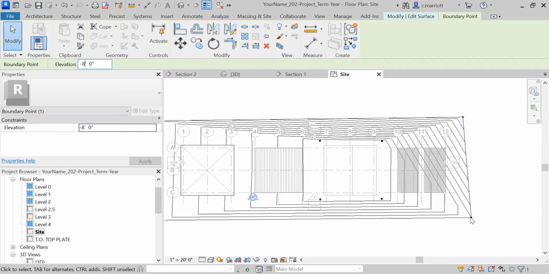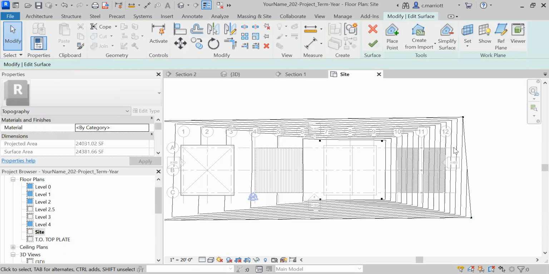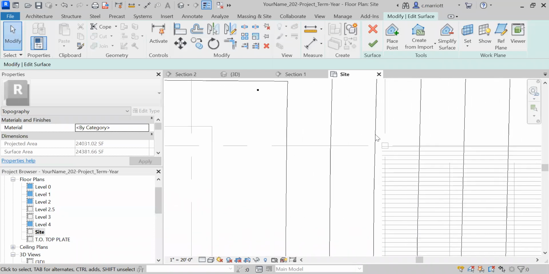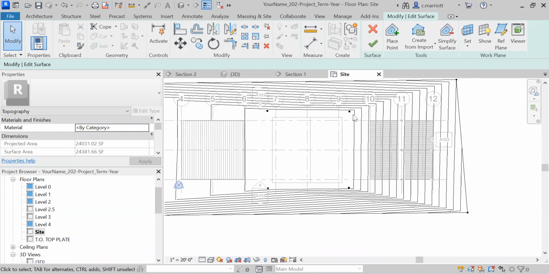And what if I change this one to, let's say, -9? So they don't have to be symmetrical about the corners. Okay, so that's now -9. And somewhere in here, I want to bring in a contour that's a lot lower. Let's see what happens when I place a point and I put -4 feet 6 inches.